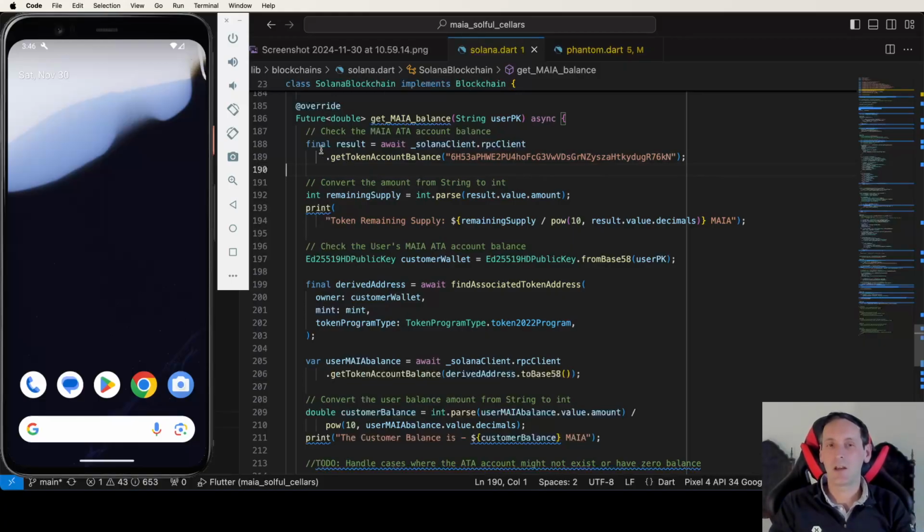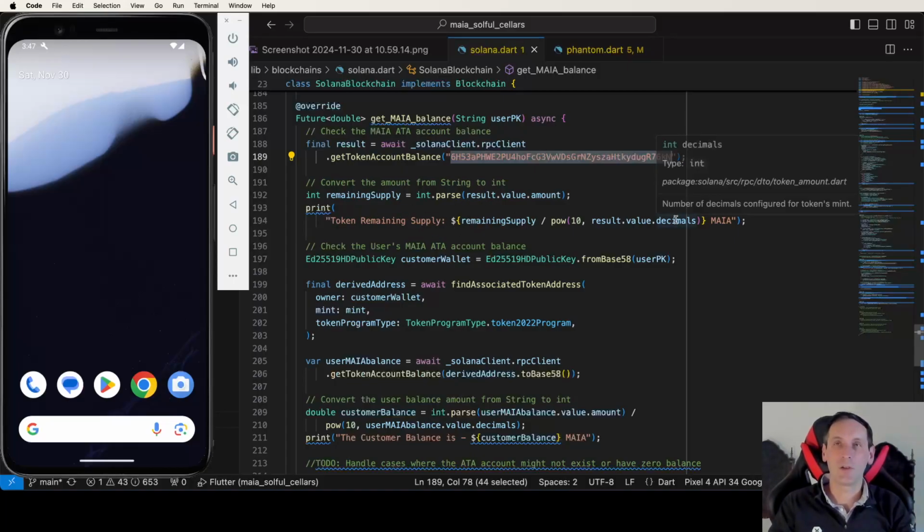As you can see here, with this instruction, this RPC, get token account balance, I'm passing the ATA of the token mint authority as the argument, and as a result, I get the token remaining supply. This is a way for you to get how many tokens you have left that you've not distributed yet. Very simple.